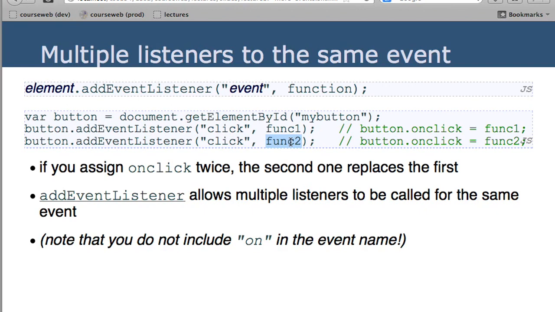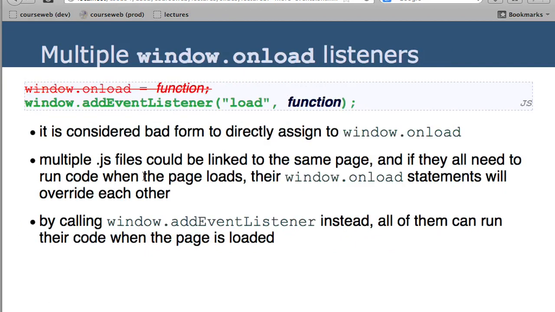It's probably not as essential to do this for click events, but it's very important to do this for the window onload event. That way, if you have multiple JavaScript files, all of them will have their onload events executed. You're not going to override any previous JavaScript files. So that's really important. From now on, we'll be using this instead of this.